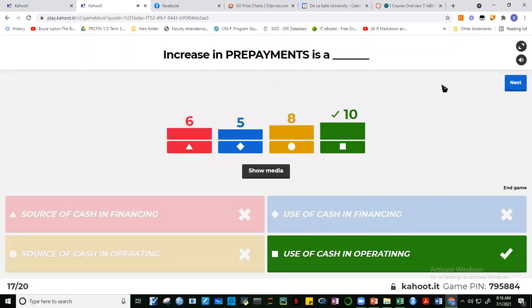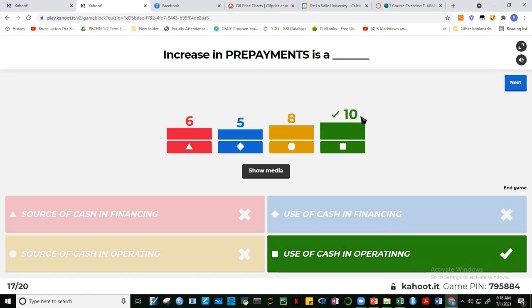Okay, so increasing prepayments. First, ang prepayments, alam naman natin na, ano yung prepayments, guys? Prepaid rent. So we know that prepayments are advance payments to, no? Hindi pa natin na-expense, nabayaran na natin. Kunyari, prepaid rent, advance payment ng rent yan. Tapos, kino-convert yan once na-consume na yung prepaid rent, nagiging expense na siya. So pag nag-increase daw yung prepayments, ibig sabihin, nagbayad tayo in advance. And this is a current asset. Pupunta to sa operating expense, no? Operating expense. And it's a use of cash. Kasi nag-increase yung prepayments, ibig sabihin, nagdagdag tayo ng bayad ng advance payment, no? So it's a use of cash.